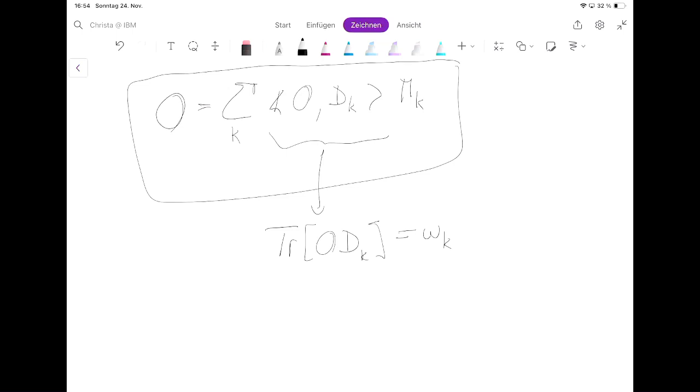The nice thing, as I said, is that if the POVM is overcomplete, then this choice is not unique. The choice of the dual frame is not unique, so this explicitly shows you that the choice of the coefficients on which you want to decompose your observable is not unique.